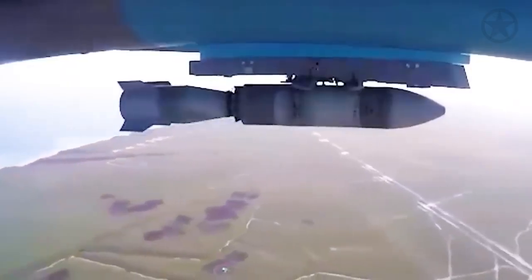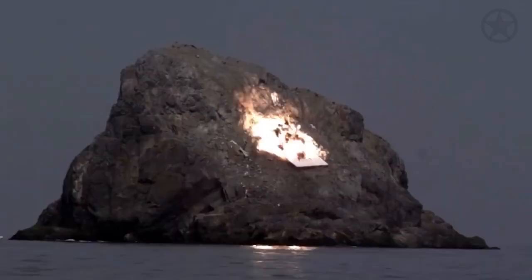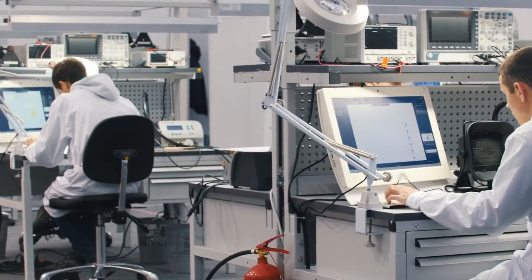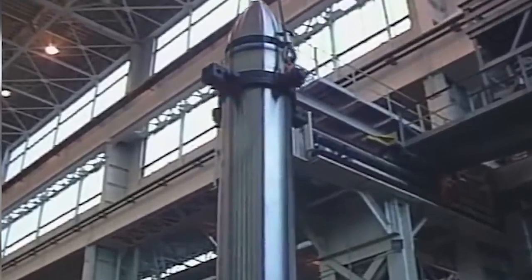These formidable weapons come in various shapes and sizes, but the core principles remain unchanged: overwhelming power and precision. The manufacturing process involved in crafting a bunker buster is a testament to human ingenuity. Engineers and experts work tirelessly, meticulously ensuring that each component functions seamlessly to unleash devastation upon its targets. It hasn't always been this way, however. There's a fascinating story behind the invention of these munitions.